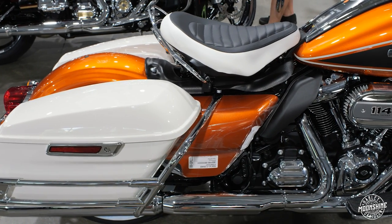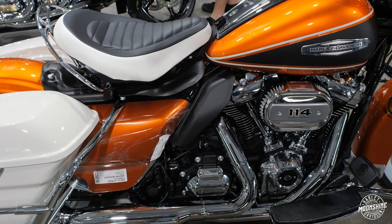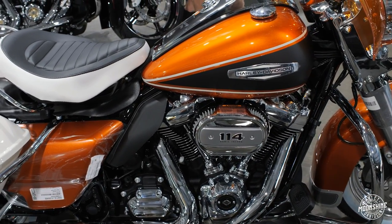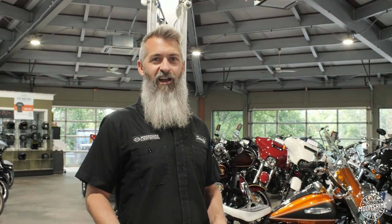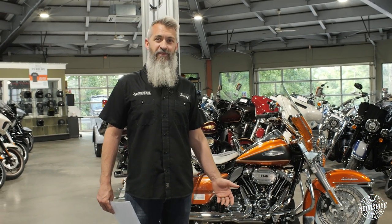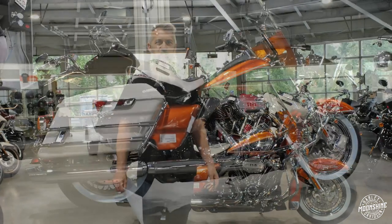And of course, all the modern stuff you can expect from Harley-Davidson right now: Milwaukee 8 114 engine, loads of torque for on-demand power, coupled with the distinct sound of a Harley-Davidson V-Twin. If you're fans of the channel, you can take it to the Moonshine Horsepower side of the shop and we can do whatever you want. If you want this thing to be a beast, we'll build a beast. If you want it stock, awesome. If you need a cam just for that Harley thump — Milwaukee 8 sounds good out of the box, but they're not thumping — we can get you thumping if you need it.